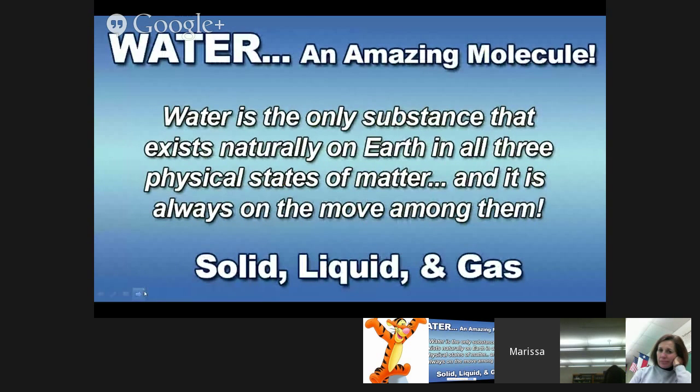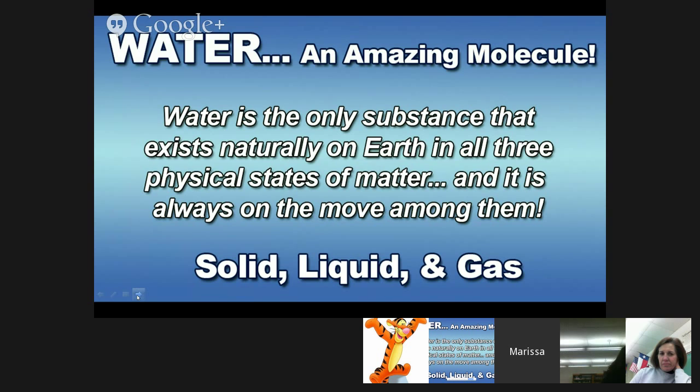Now, we talked also about how the sun can influence the water cycle. Well, first we need to talk about why the water cycle is so cool and why it does what it does. And that has everything to do with water and what it is able to do. Water is the only substance on Earth that can exist naturally in all three physical states of matter. It can be a solid, which we know is ice or snow. It can be liquid, raindrops or flowing water in rivers, streams, and oceans. Or it can be a gas, which of course is water vapor. And you need all three of these for the water cycle to work.